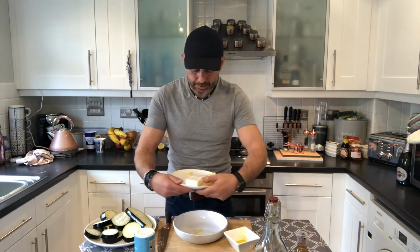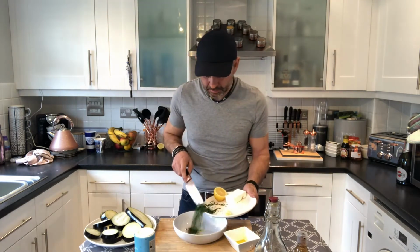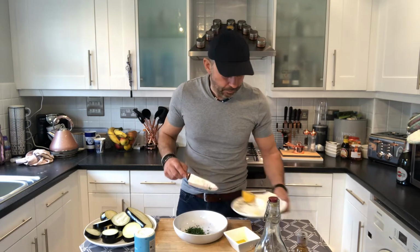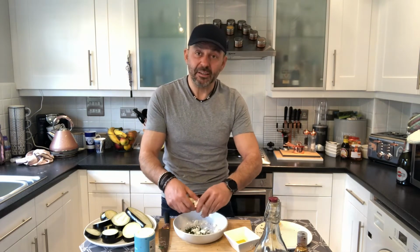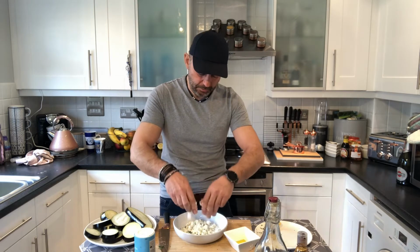Put the parsley in. I've chopped up a bunch of parsley, not too much. There we go, parsley goes in. Then with the feta, just crush it up and sprinkle the feta in. You don't want it too thick, you don't want it too thin. There you go, look at that.